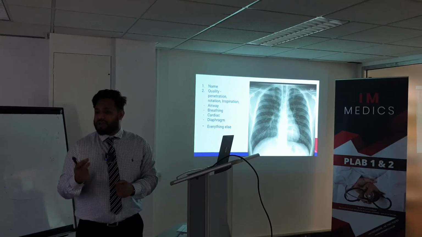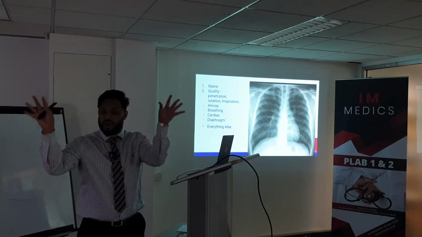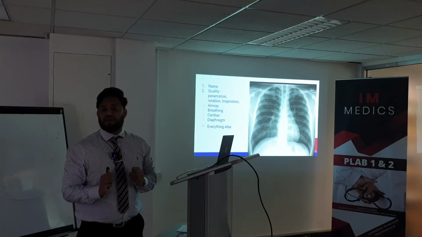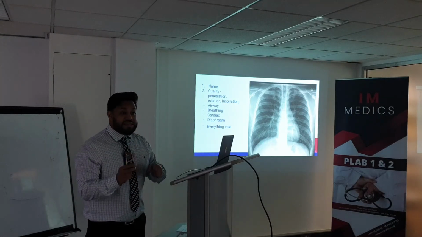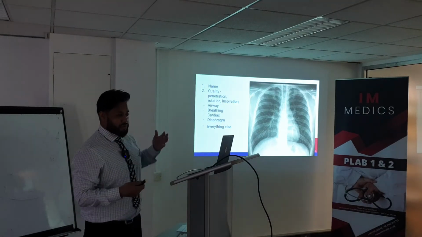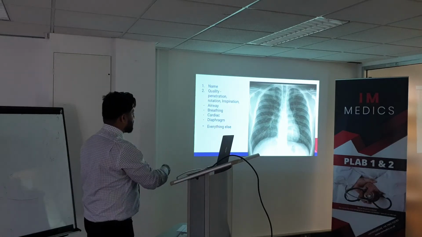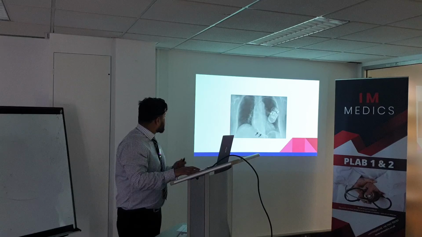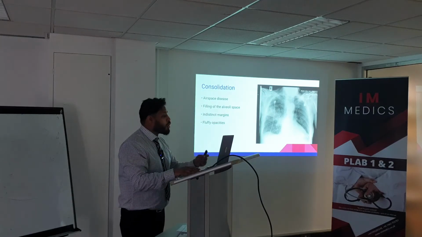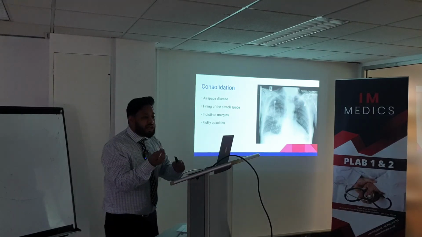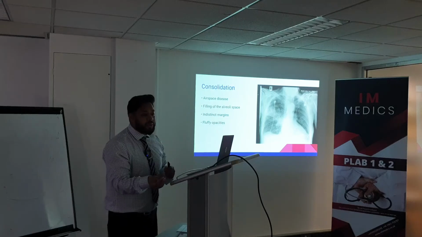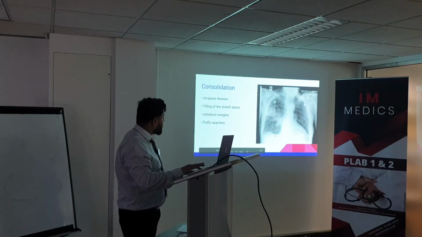Does it look liquidy? Is it circular? Is it everywhere? Fluffy? Where is it? Is it black? Is it white? Okay, where is the white? So let's go over it. Does this work? Oh, I don't know how to use it. Okay, so don't worry about that one. Consolidation means liquid. Where is the liquid? Is it at the bottom? Is it here? Or is it there?